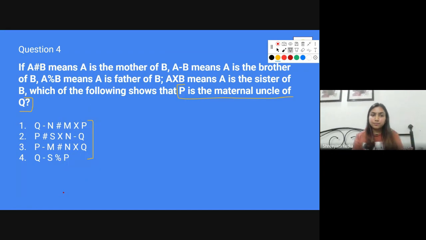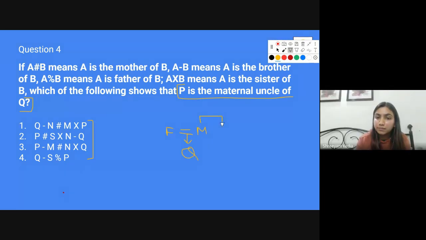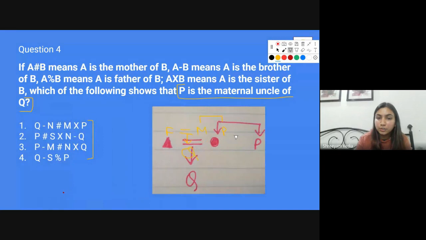So let's first establish कि ये relationship हम कैसे लिखेंगे. So P is the maternal uncle of Q means, so Q, this is Q's father and mother. Maternal uncle is on mother's side or father's side, guys? Mother's side, right? So mother's brother would be maternal uncle, which is P. तो हमें ये relationship दिखाना है. ठीक है? So now how do we put this? अब पहले हम इस रिलेशनशिप को कैसे लिख सकते हैं? हमें पता है कि P की सिस्टर इज द मदर.